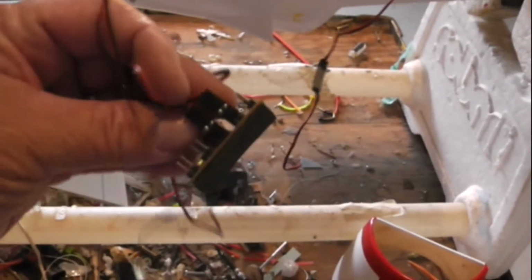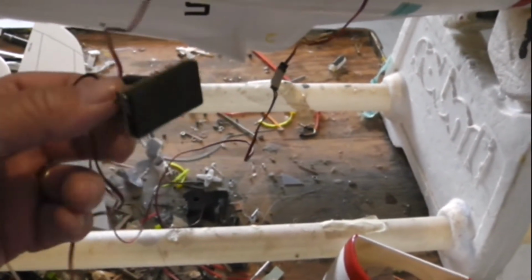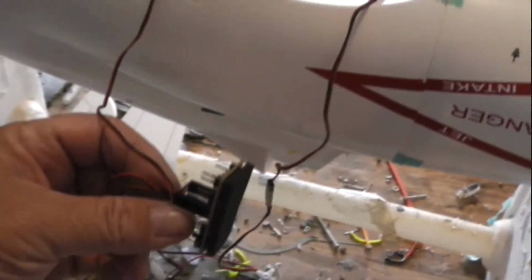This is the control circuit for the lighting, which we'll tidy up. It's foam mounted, and we'll tidy that up and find a place for it when we start looking at where to add weight for CG.